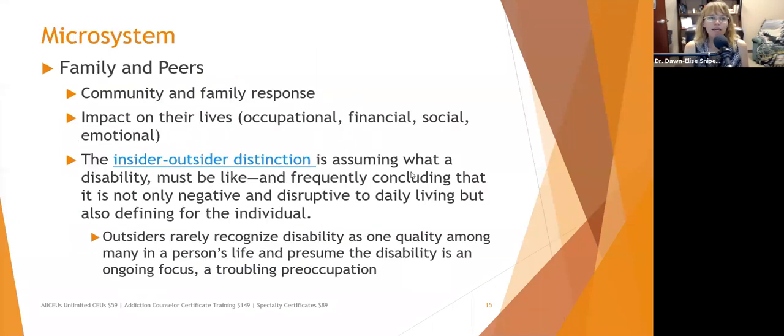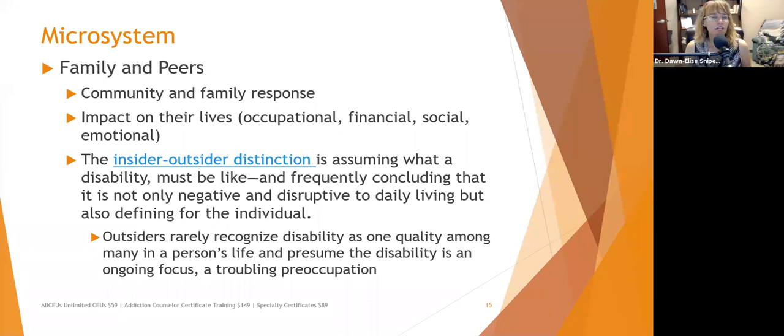The microsystem, remembering when we're talking about psychosocial impact, disability has an effect on the entire microsystem. We want to examine the community and family response to the person and the person's response to their community and family. Is it a good communication? If the community does not respond well for some reason, or the family doesn't respond well, then that is an area where we may need to intervene. Sally comes home and tells her parents that she was just diagnosed with HIV, or John comes home and tells his wife that he was just diagnosed with stage 3 cancer. The family's response, whether they're supportive and helpful and embracing, or shocked and grieving and angry, that's going to have a big impact on the person.